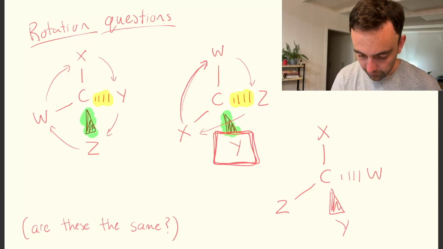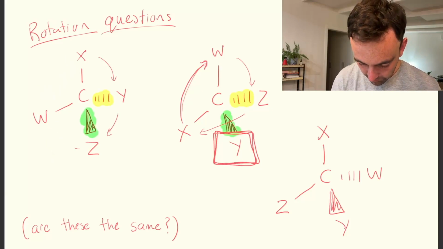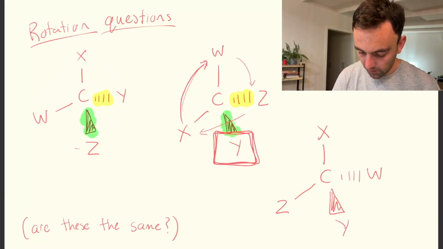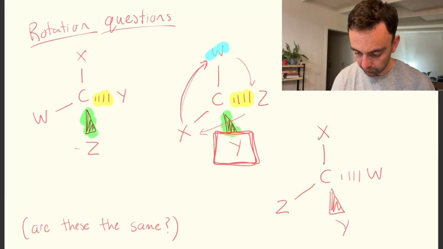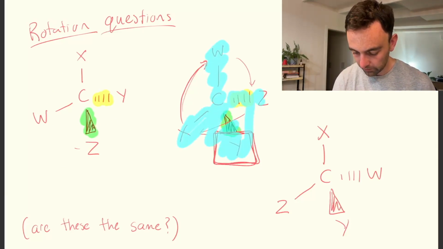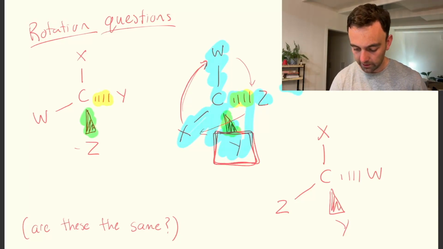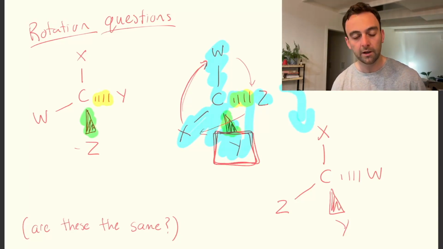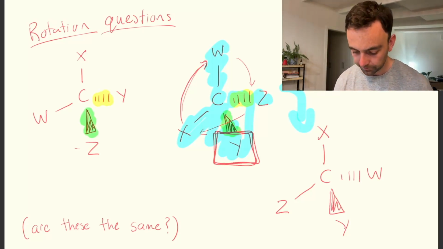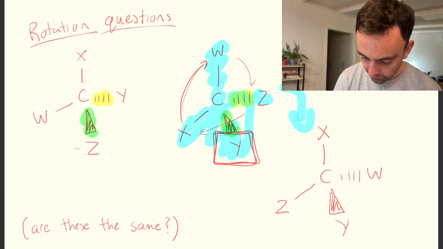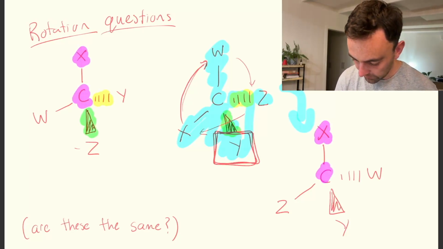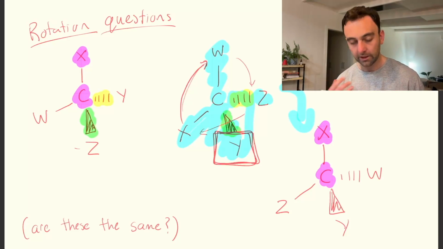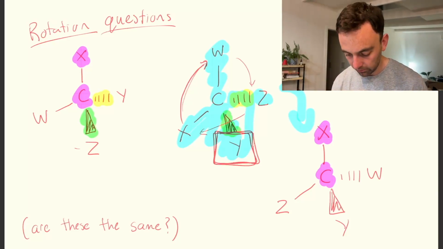So now that we've rotated, I'll rub out all these things so we don't get confused. So I have rotated this molecule here. I'll do a different color. So I've rotated this molecule. So we don't really want to look at that anymore. We've rotated it into this molecule, okay? So these are exactly the same molecules. It's just been rotated. But now you'll see that we have the X at the top and we have this C. So we can start to kind of compare if they're the same molecule or not.